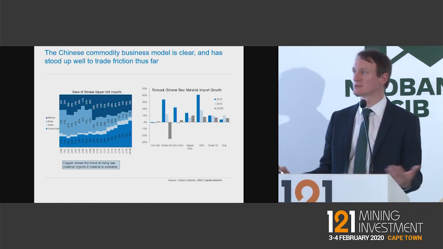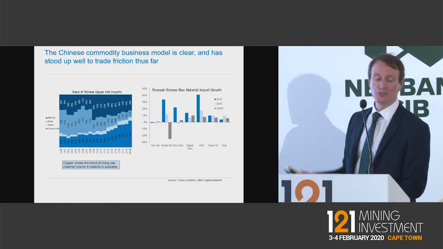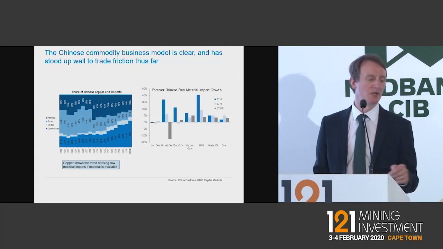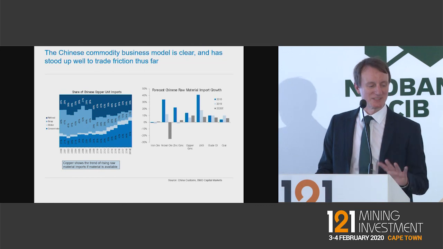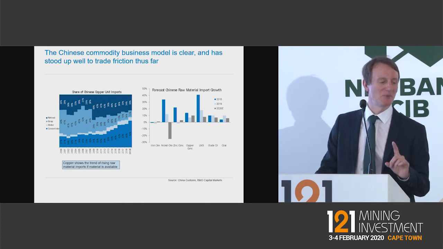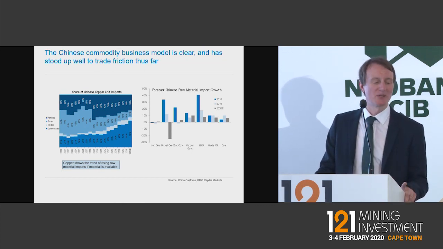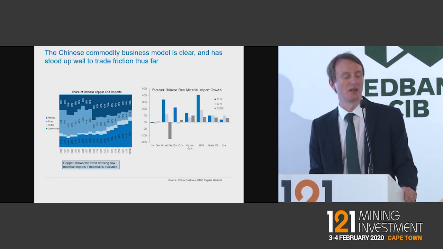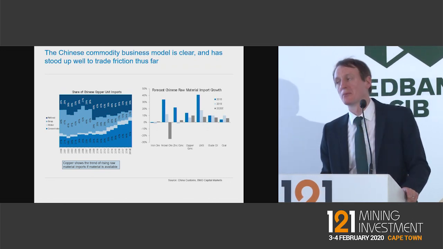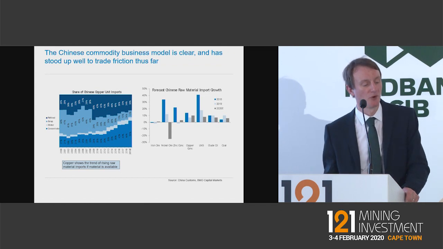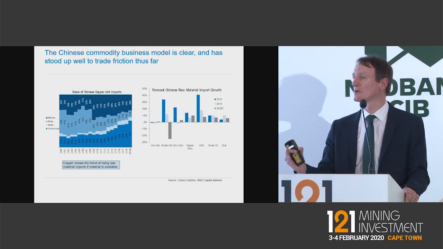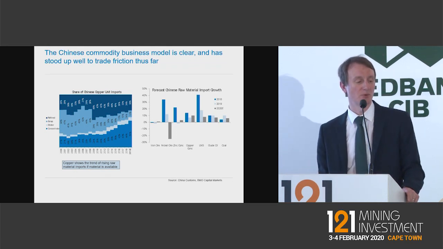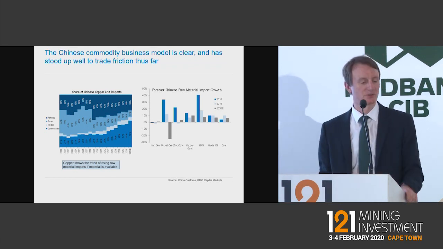So the model is to buy raw material where available. You can see the lighter blue, we've got scrap and we've got refined. Scrap's an interesting one. It's a different metric at the moment. We might talk about that in a minute. But in terms of refined, you can see that as a share continues to fall. China will probably get two-thirds of its copper in concentrate form by 2025, and will therefore be investing in areas where they can get raw materials. That's what they want access to. And I'll talk about where those are in a bit.